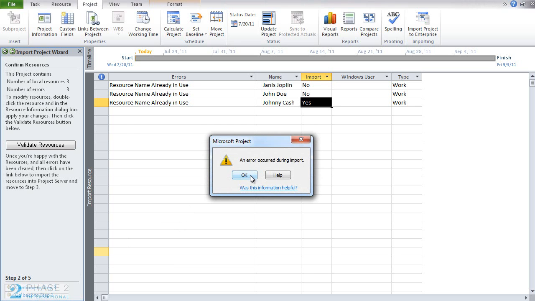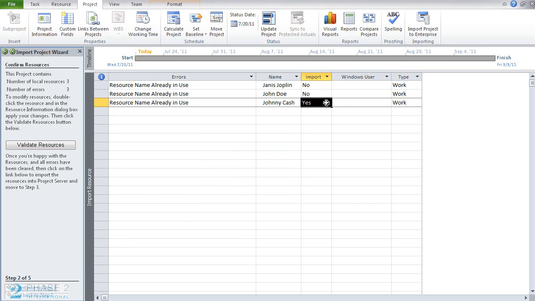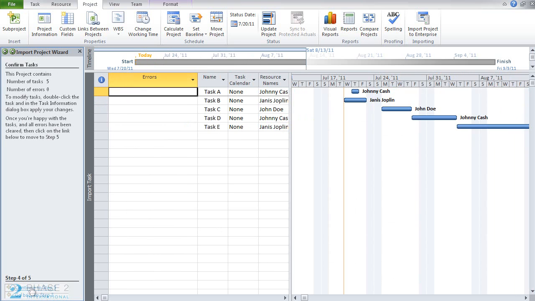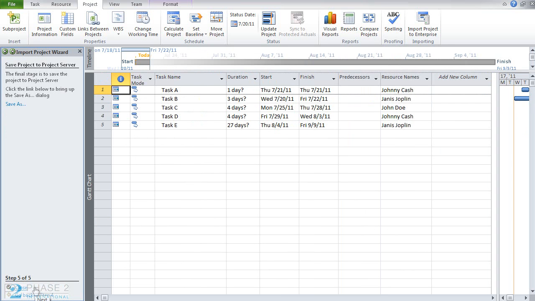It's not a very informative error, but that's the reason why. So here we'll change this to no, continue to step 3, and you can see it allows me to go through. So here you can copy some local task fields over. Basically, for the most part, normally you don't have to do much. Continue through each step until you're done.